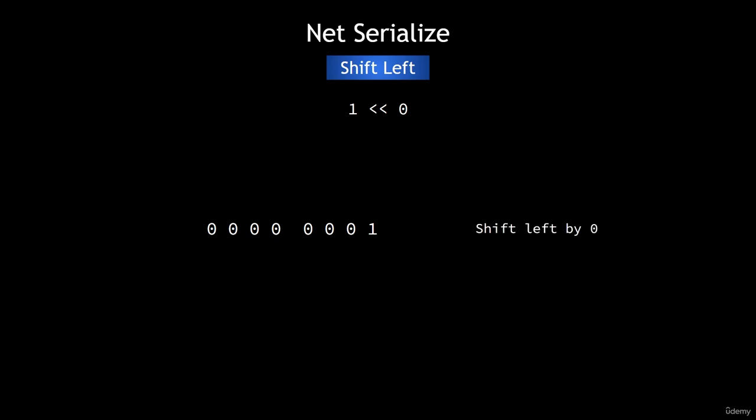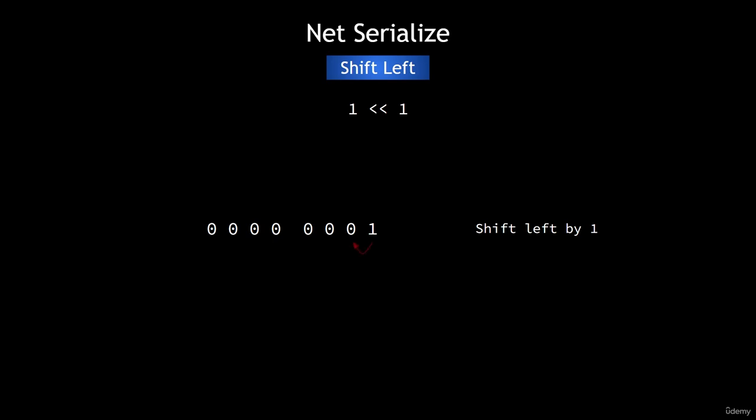So that's pretty easy. Let's take another example. 1 left shift 1. Now again, assuming that these integers are 8-bit, we would take the left side of the shift left operator, which is this number, and we shift left by 1. Now, that means we shift all the digits to the left by 1.